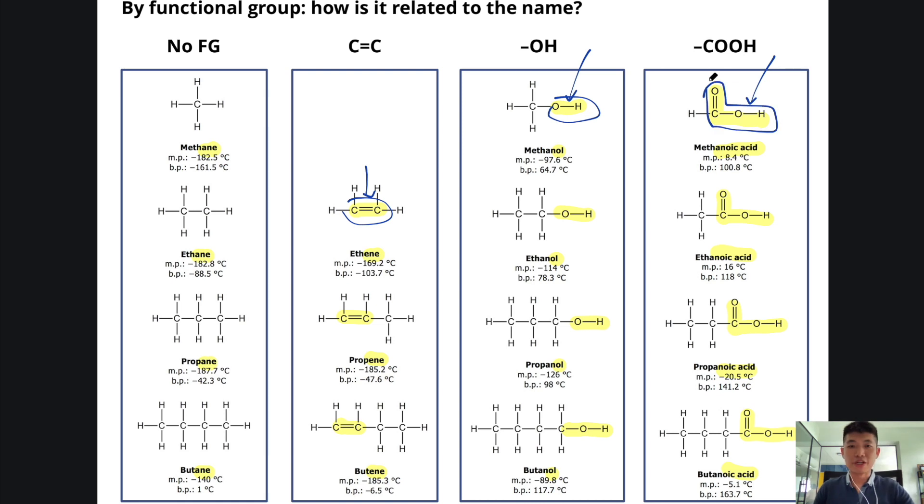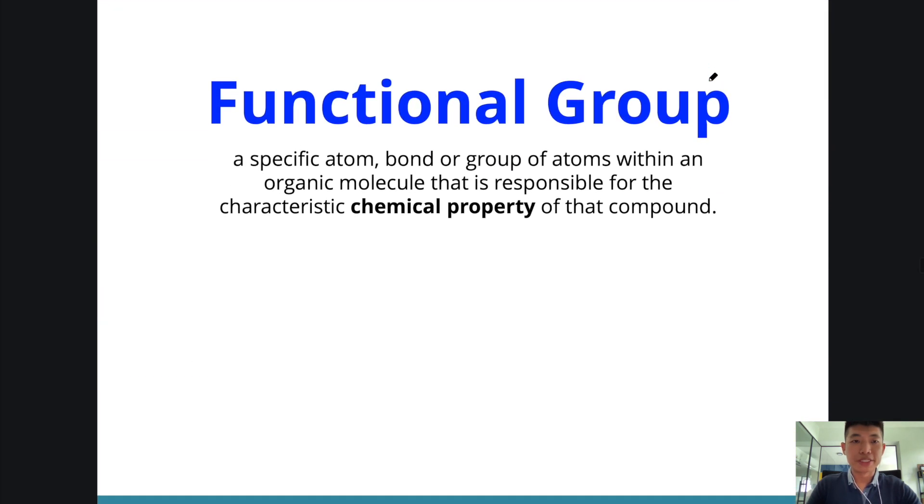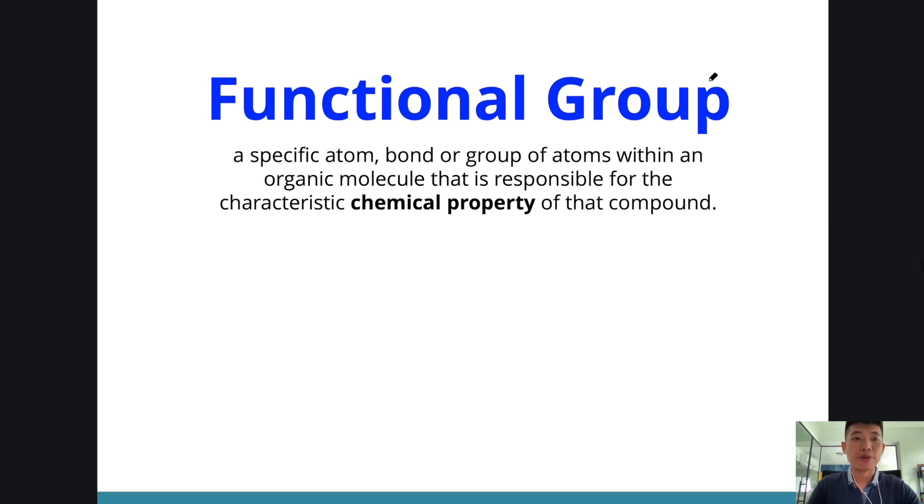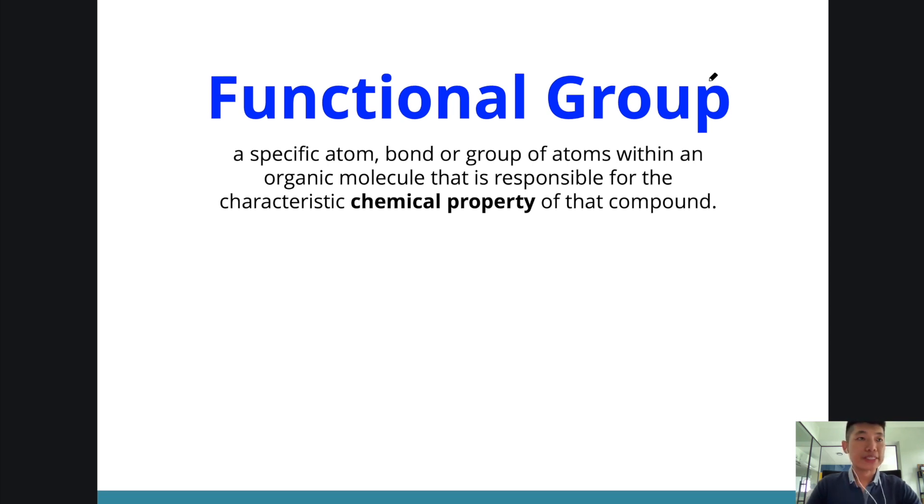What exactly is a functional group? A functional group is a group of atoms that determines the unique characteristics of a compound. They determine what kind of chemical reactions your molecules will undergo. So we can say that molecules with the same functional group, that same group of atoms, undergo similar kind of chemical reactions.